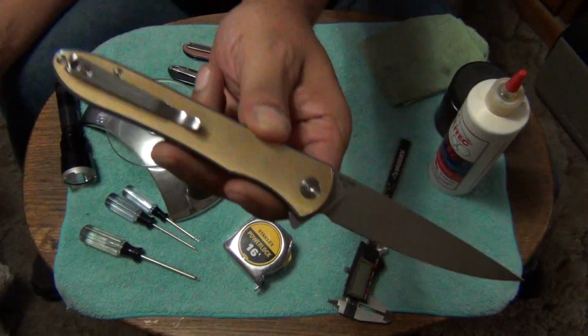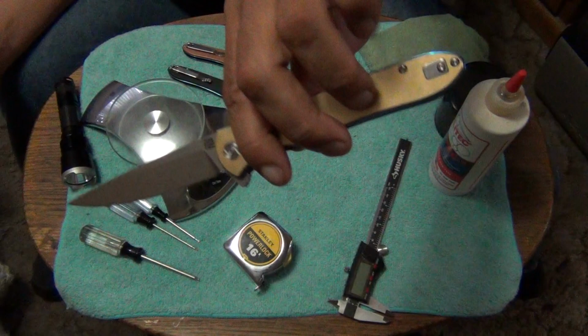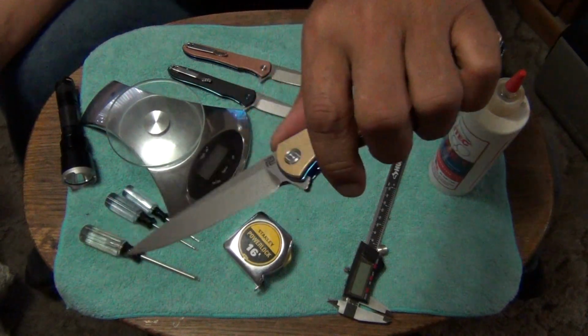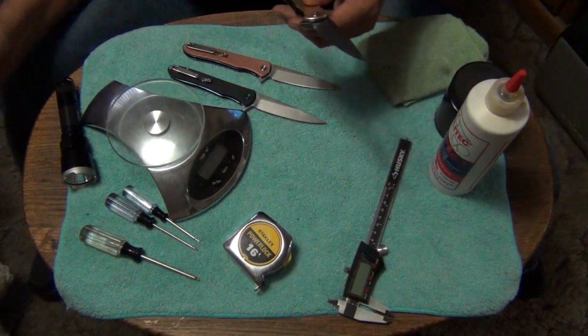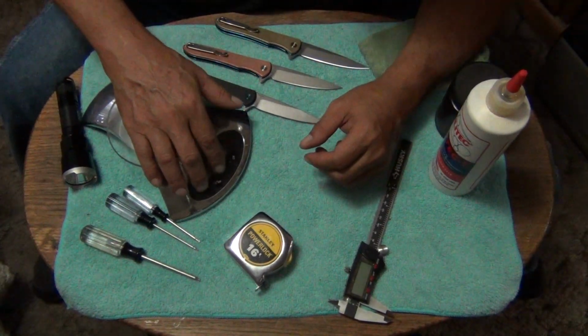This is the only one I'm going to modify though. The other one I'm going to leave just the way it is. This one in video number 2, we're going to take it apart. All right, let's compare weights.